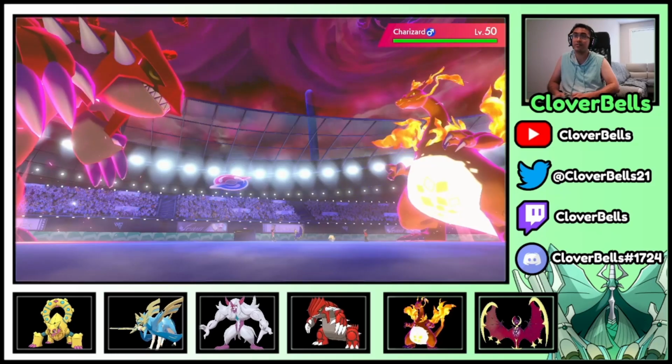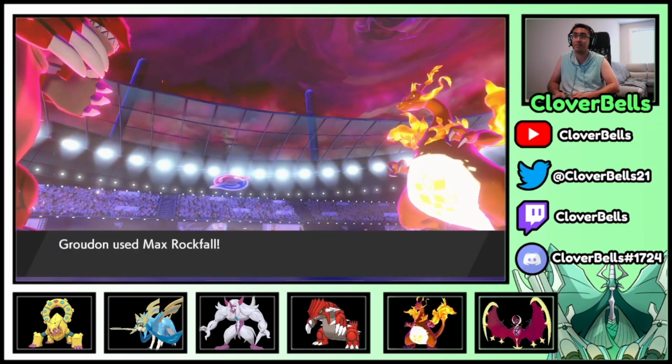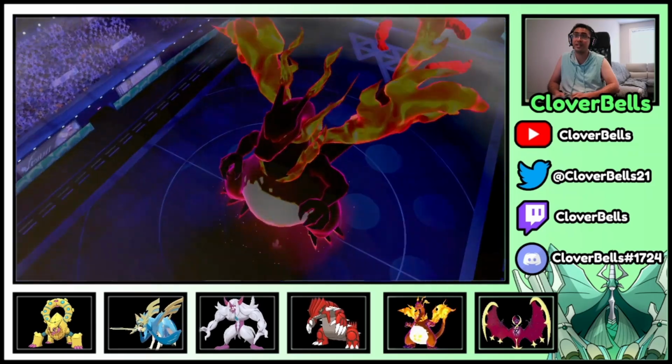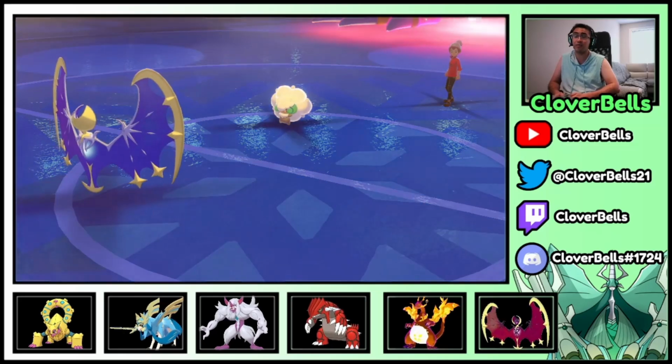Okay, very interesting. Helping Hand. Okay, another Helping Hand. This Whimsicott has not clicked a single move except Helping Hand. Rockfall, no berry, so that Charizard is as good as dead unless this is some wonky Charizard set that I'm not aware of, but it is not. So down goes the Charizard. That's a great Max.